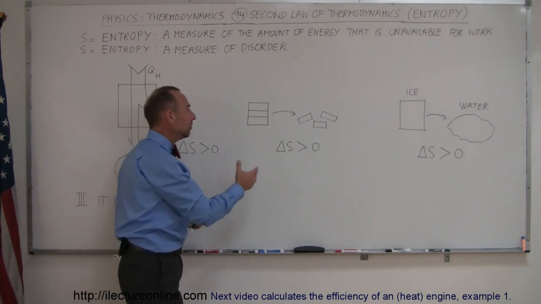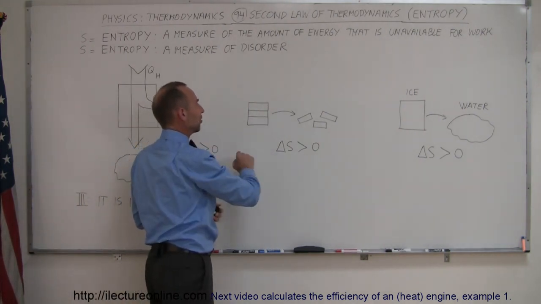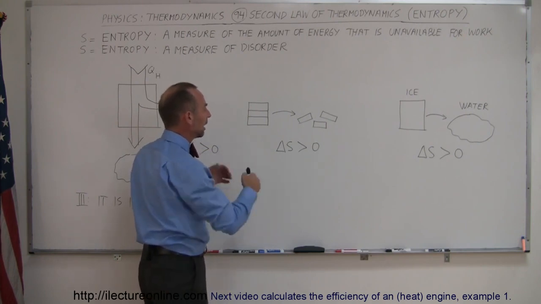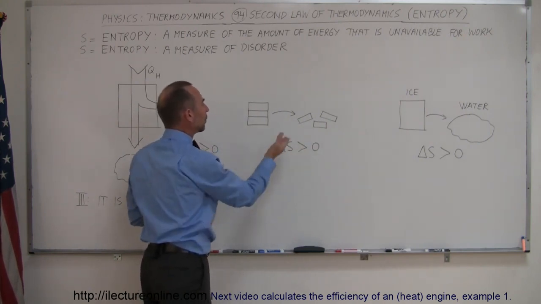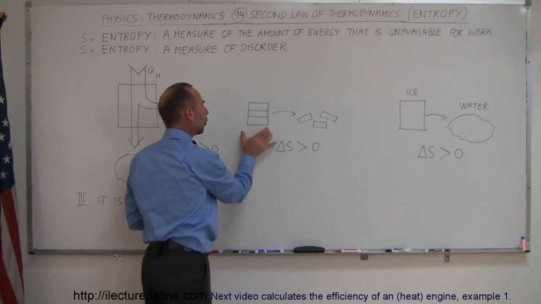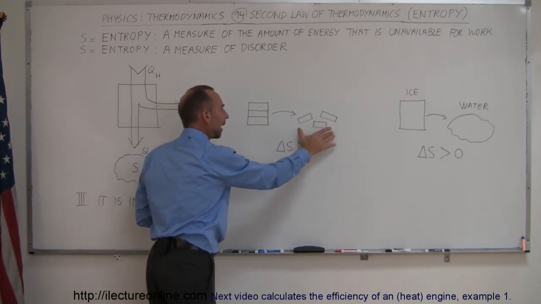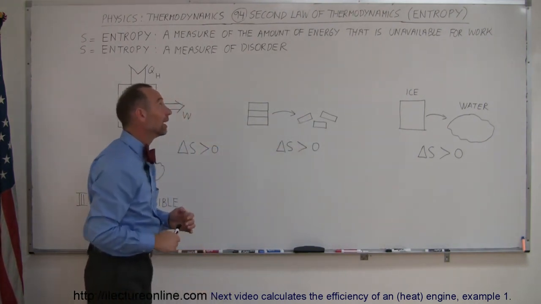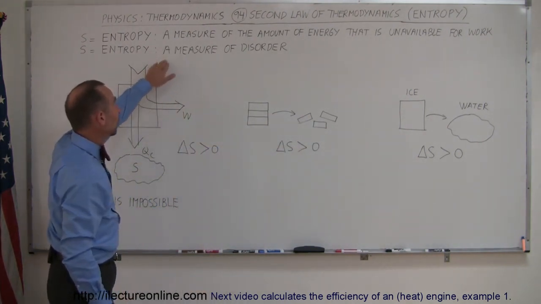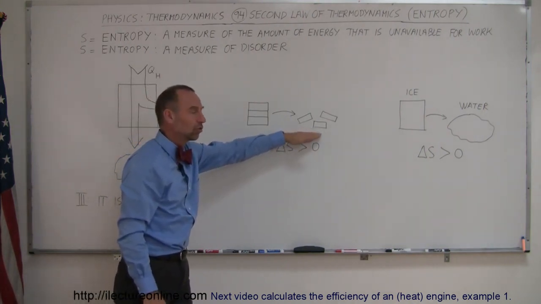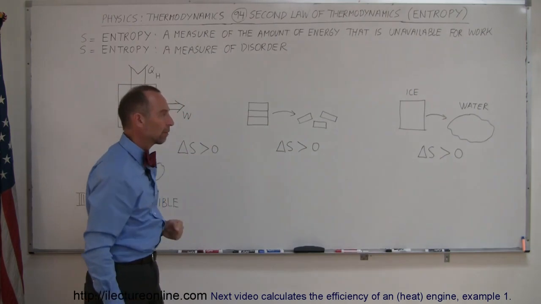Another way of looking at it is, we have these bricks nicely stacked up. Someone comes along, kicks them over, or the wind comes along, kicks them over, and they all fall down. Now we're in a less ordered state, and therefore this has lower entropy and this has higher entropy. So the change is from low to high, therefore the change is positive. We call this a more ordered state, and we call this a less ordered state. Less ordered means higher entropy.